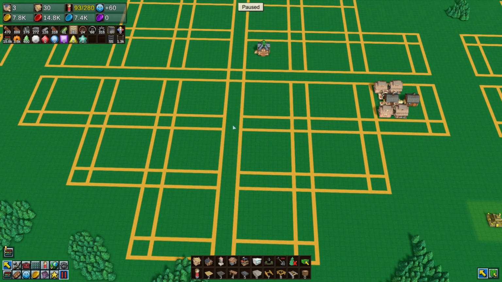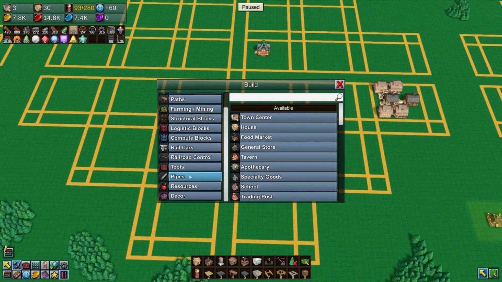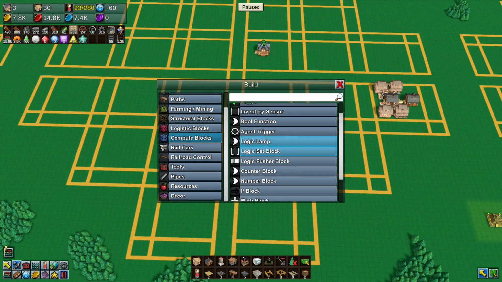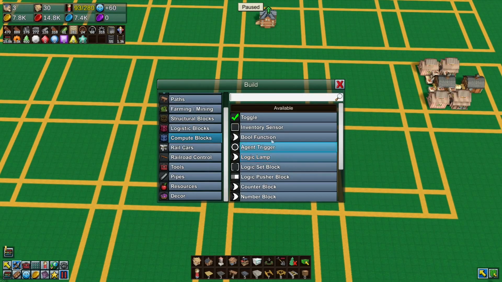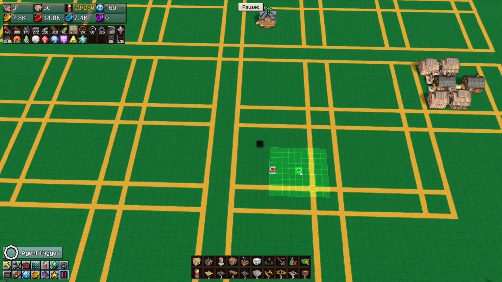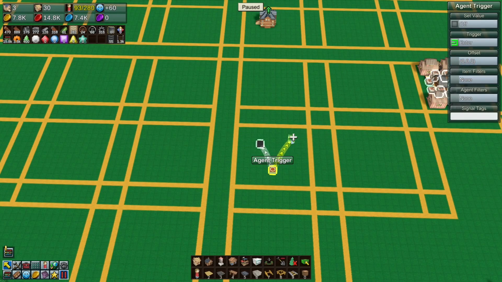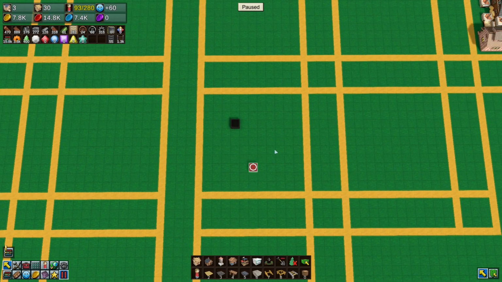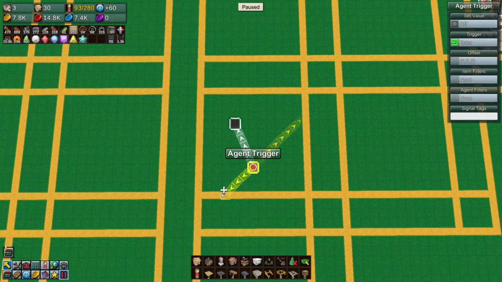Actually, there is a way to do that with logic. We don't actually have logic unlocked yet, so this is big cheating, but it's fine. So I put in a logic lamp, and then we put in an agent trigger, and then we connect that to that one, and then we do the offset to there. No, the offset is 6 by 6. All right, okay, so it's 6 by 6. If I put the offset down here, it's going to be -4 by -4.